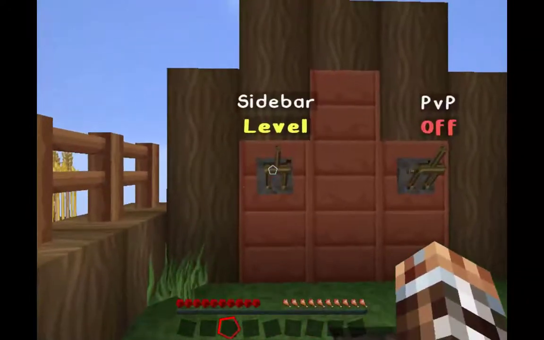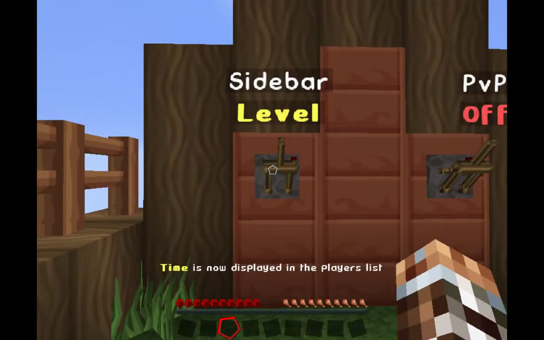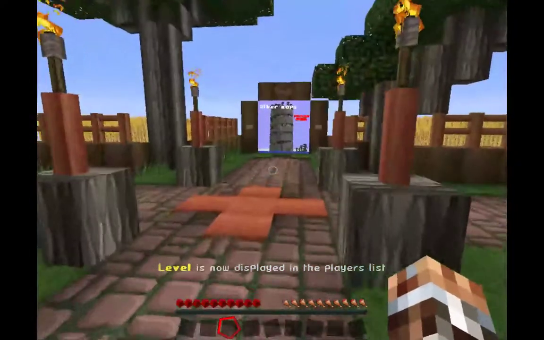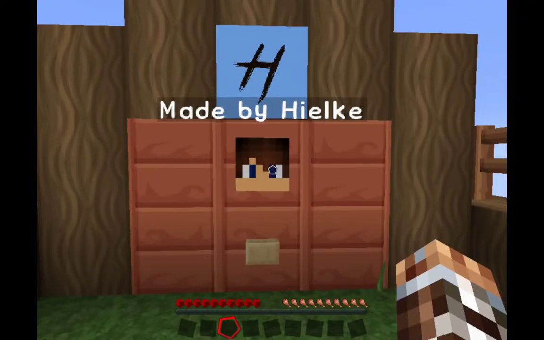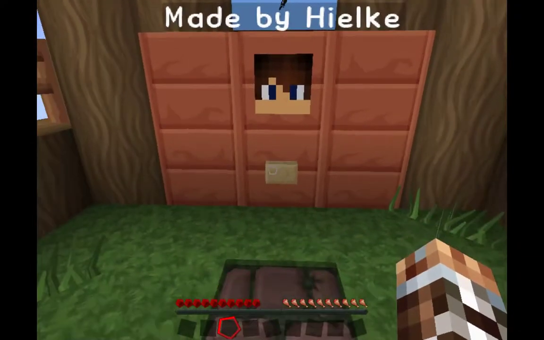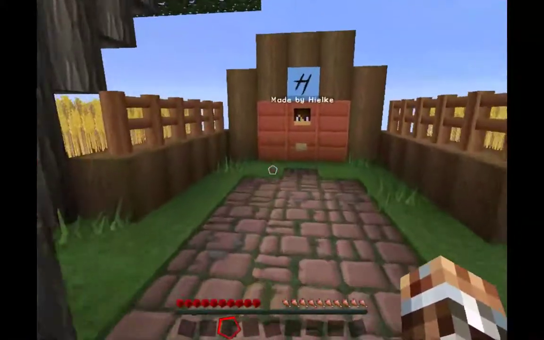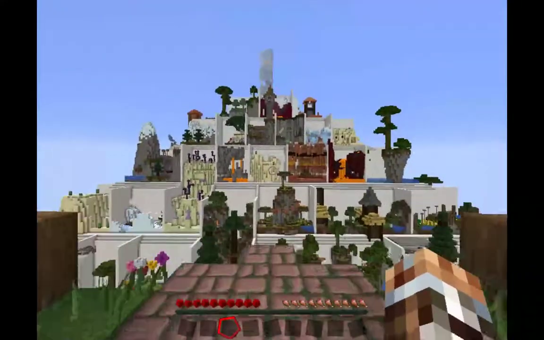And the time is now displayed in the player's list. Alright, level, there we go. It's made by Hulk. So yeah, I'll leave a link to the map in the description. But let's just play.